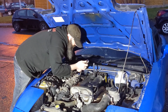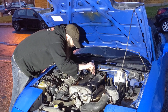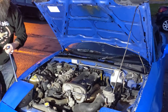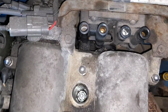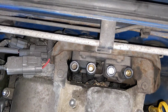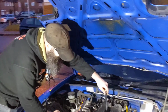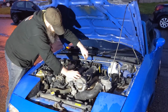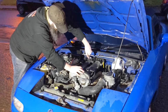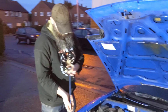In general, you don't tighten them up that bad anyway. I'm just going to nip it. You obviously don't want to leave them loose because underneath there is compression going on. Haven't got a torque wrench. Another tool we don't have yet that we should probably get. I've been meaning to get torque wrenches for years. I've just never bothered. So don't expect us to have one anytime soon either. Normally, if you just tighten it up and go beep, it's the same, I reckon. Last one.